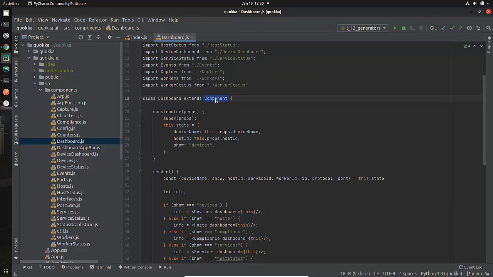So this is some things that you'll need to get used to. Let me go over some of the differences in JavaScript versus Python. This is all JavaScript, right? .js is one clue that it's JavaScript, and it looks entirely different from Python. And you don't have to become a JavaScript expert, but I'm going to tell you a few things about how JavaScript works that's a little bit different than Python. In Python, what do we do? Indentation. That is the most important thing. That tells us when we're in a code block.